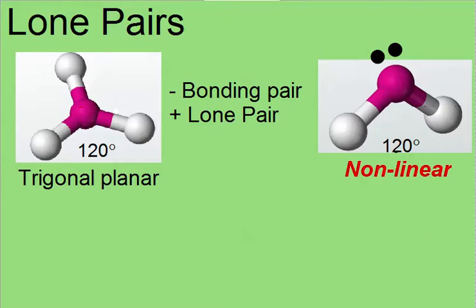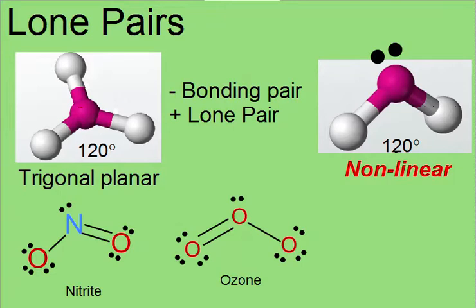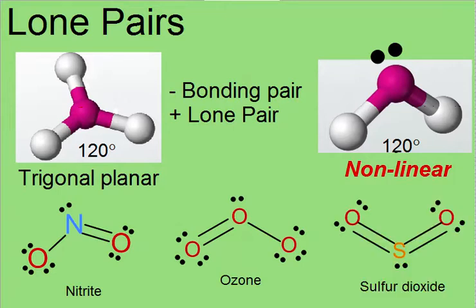And again, through the chapter we've seen lots of examples like this. Examples where there's one lone pair and 2 chemical bonds. We've seen nitrite, NO2 1-, the polyatomic ion, ozone, O3, it's a different form of oxygen gas, and then sulfur dioxide, SO2, all examples which are non-linear with a bond angle of 120 degrees because there's 2 bonds and a lone pair each time.